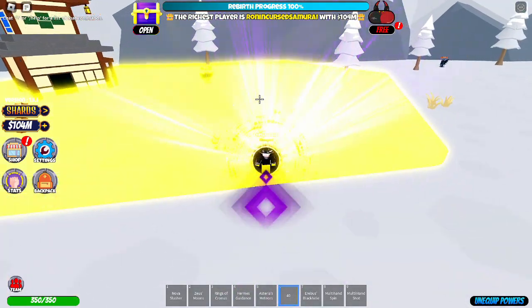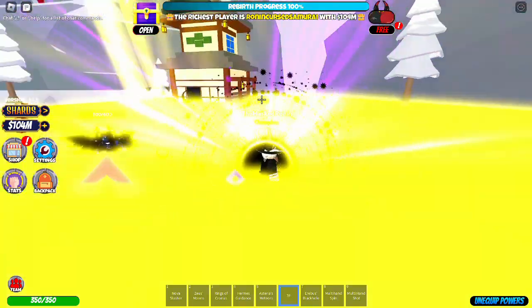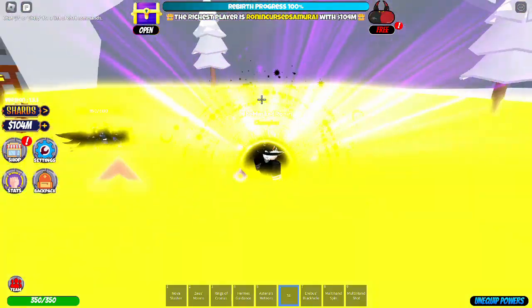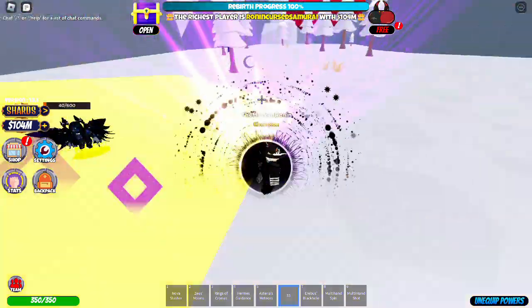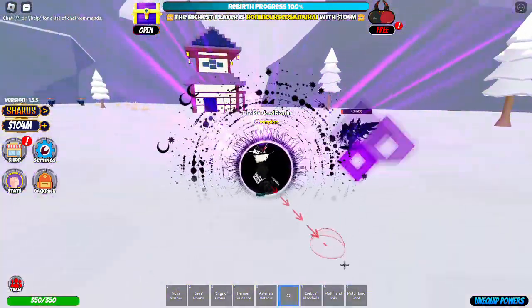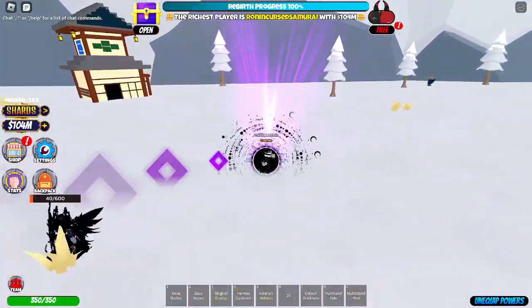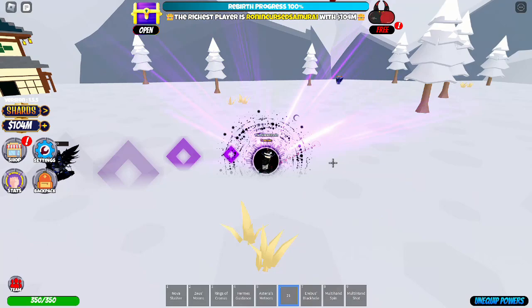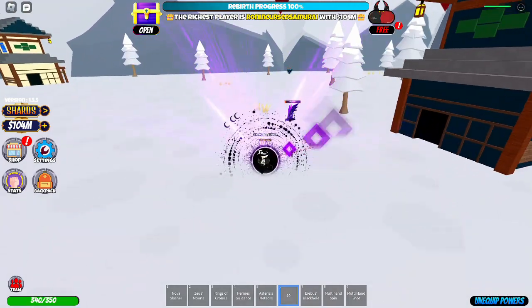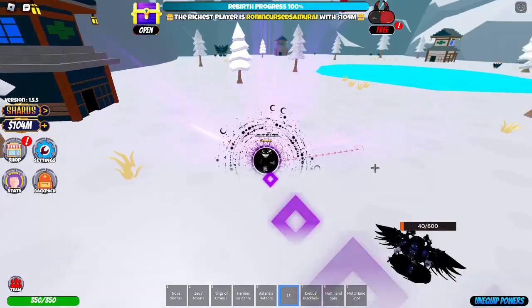So use it on this guy. 600 health. Let's see. 40 health left. That means this move does 560 damage with only a 30-second cooldown. It is definitely powerful. So if you can combine it with a stun move, like a slowness or a straight stun, you will deal heavy damage with this.